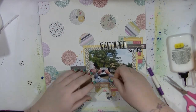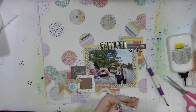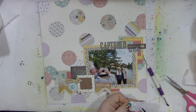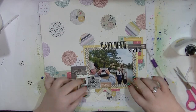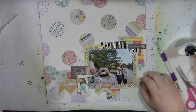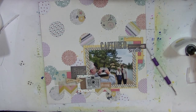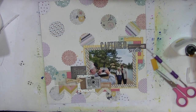Oh, and I forgot I moved that whole thing and ripped it, but it's alright because I just covered it over with the camera anyway. I realised where I was going to have the camera, I was going to be covering the photo up, and that person taking the picture. So, moved everything down. So I'm just then going to be sticking my last little bits and pieces on, sticking my flare on, using a bit of 3D foam. And then I think that's it. I don't think I had anything else.